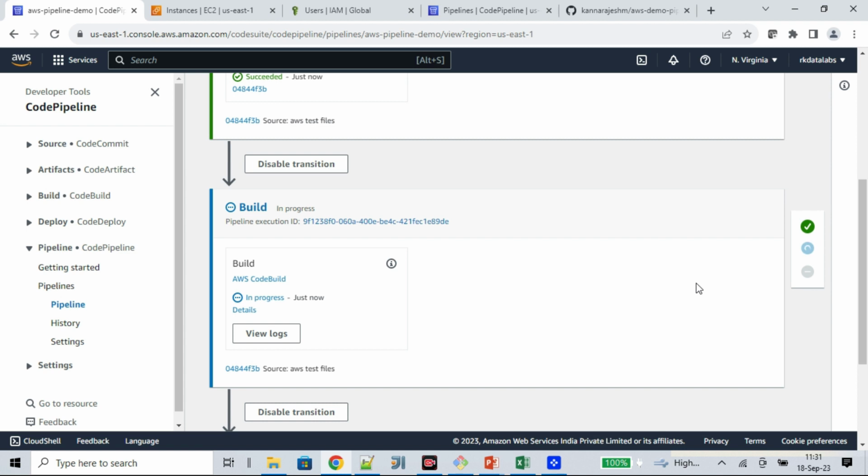So this is step number 2, automatically doing the automation work. It should take a few seconds for each service to run. Once the build is completed, it should show as succeeded, and then move on to the next step called CodeDeploy.